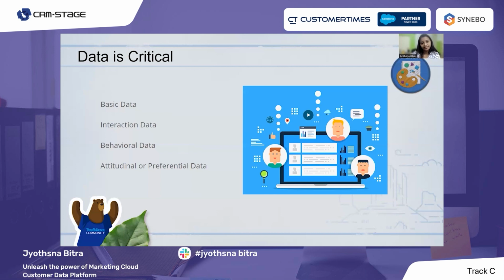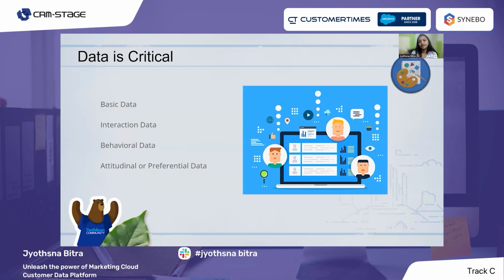And the next type of data is the interaction data, also called the engagement data. It's the information that individuals share when they interact with the business, and it defines what they're interested in, about the products that they may be interested in, or about their brand affiliation, and so on.